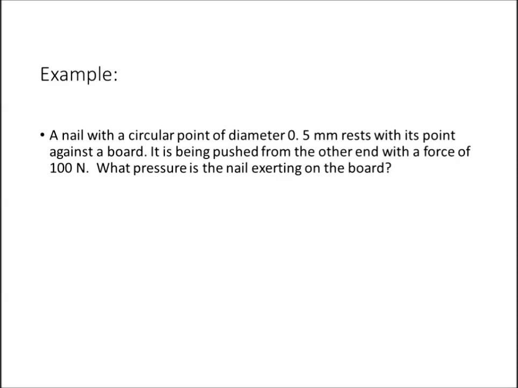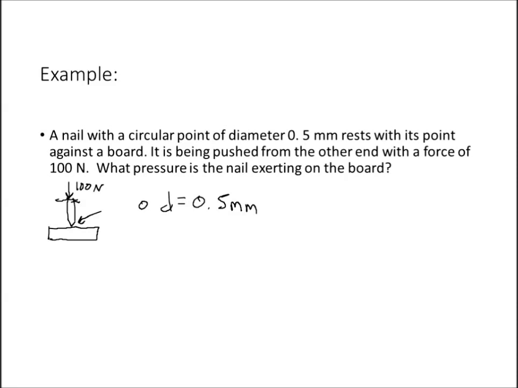So first let's sketch that situation. We'll draw our board here with the nail. And it says that we're pushing down with a force of 100 newtons. And the point of the nail down here is a circle with a diameter of 0.5 millimeters. And we're asked to find the pressure that the point of the nail is exerting on the board.